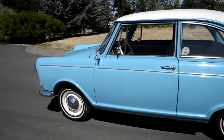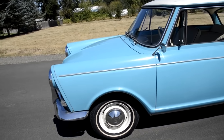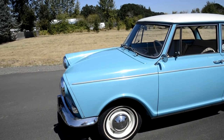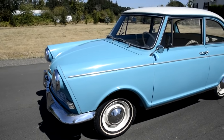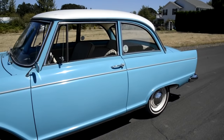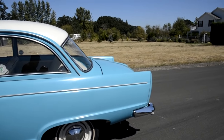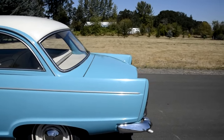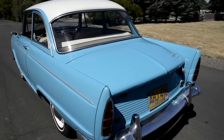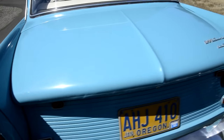It's actually a really solid car. It's not rusty. A couple little spots like I showed on the underneath video, but very minor stuff, especially for an old German car. The paint job on it is fairly nice. There's a lot of little flaws in it. It wasn't professionally done or anything like that, but overall it's one color, looks good. There's a few little scratches and nicks you can see right here on the car.